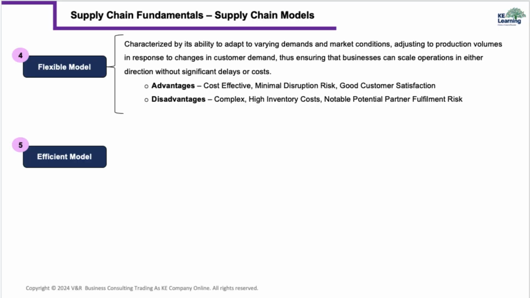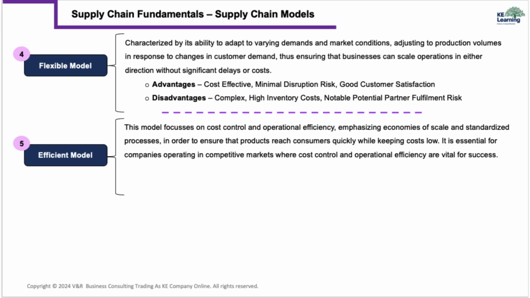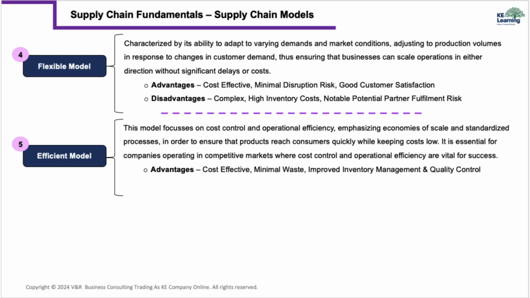We move on to the efficient model, where companies competing in industries with very tight profit margins strive to get an advantage by making their supply chain management process as efficient as possible, by leveraging technology to optimize equipment and machinery utilization, inventory management, order processing, and fulfillment. The primary goal is to minimize costs at every stage, from raw material procurement to distribution, through optimal resource utilization, economies of scale, as well as employing precise inventory management strategies to ensure product availability while minimizing excess stock. Processes are standardized to reduce complexity and enhance predictability in operations, in order to achieve consistent quality and efficiency across the supply chain.